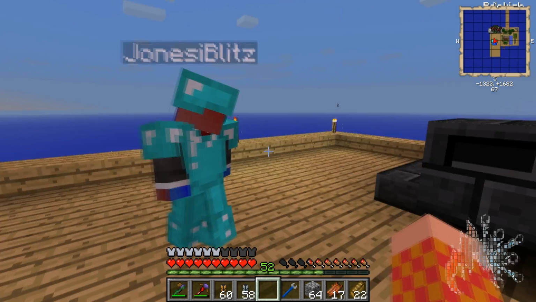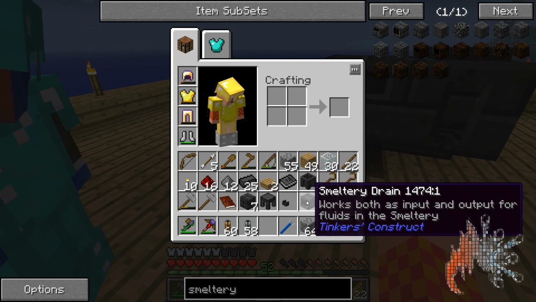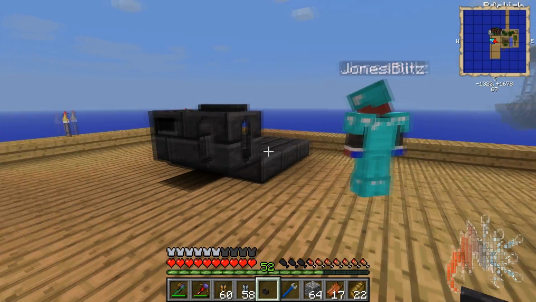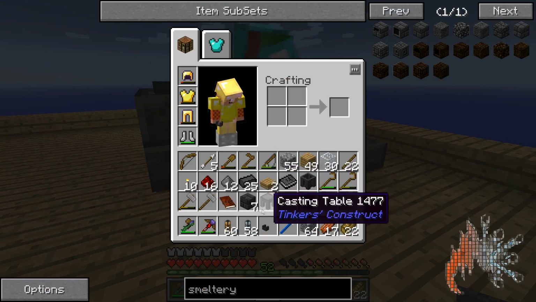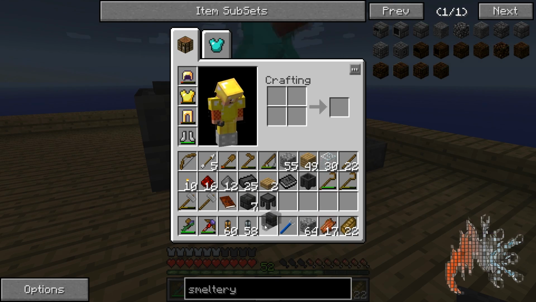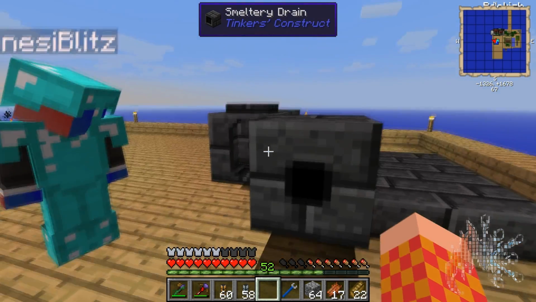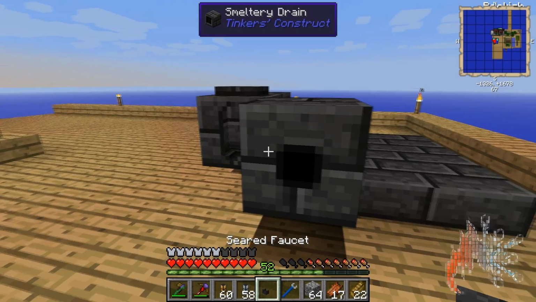All right. And then you'll need the drain to the side for now. Where? Like right here, where I'm standing. Here? Yeah. With the thing on the front, right? Yeah. There you go.